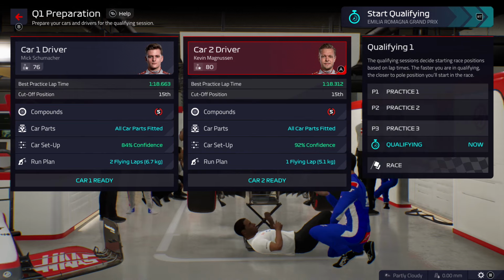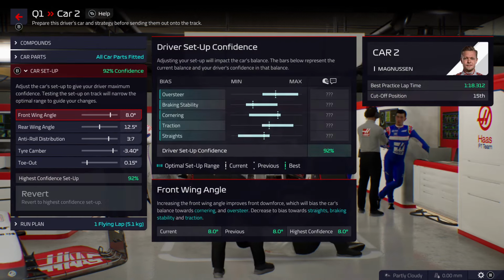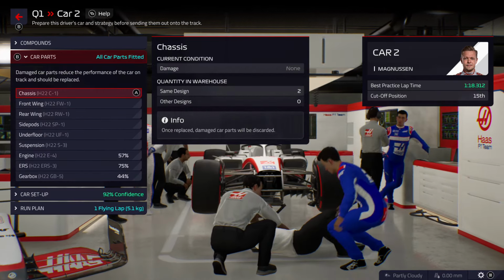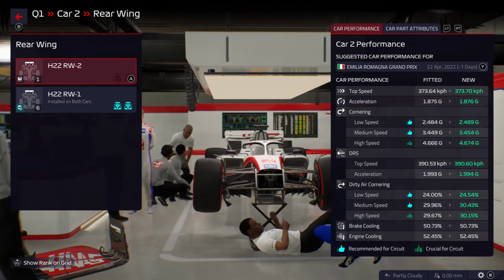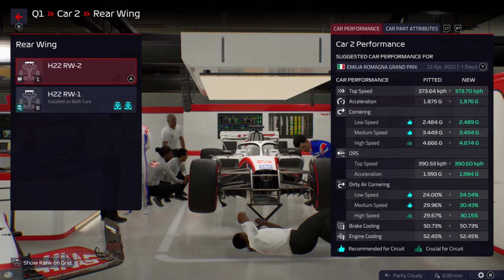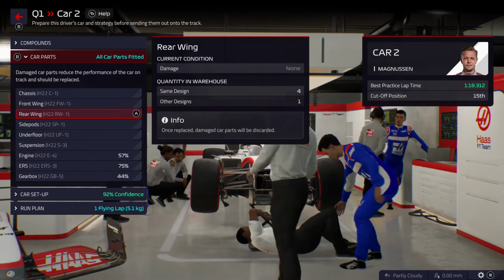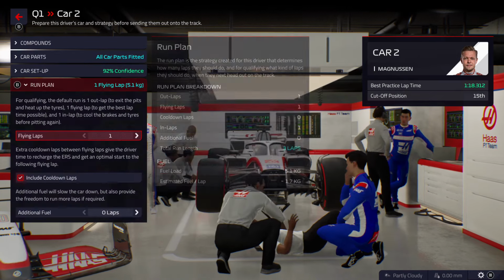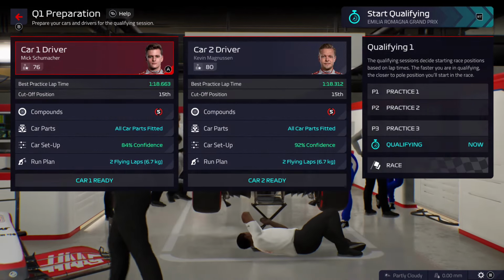We got Magnussen here. He's got a 92% confidence rating in his setup. So I don't think we're moving anything around with that, right? Nope, because that's really good. No need to mess with that. And let me see here. There's one other rear wing design here, and currently this is installed on both. This is rear wing 2. And you can see a little bit of difference. It's not that much, but a difference is a difference. But also, I don't want to put that on there since he hasn't had time to test it. So, we're going to skip that. Check out. That looks all good. Run plan. We're going to do 2 laps. No cooldown. So, let's get into the qualifying session here and see what these guys can do.